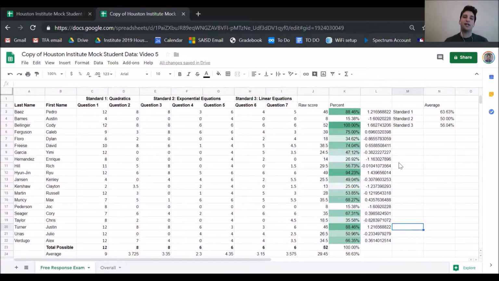Usually, statistically speaking, more than 2 standard deviations above the mean, you're starting to get a really, really good score. You're starting to be more of an outlier in a good way. More than 2 standard deviations below the mean, you're starting to be more of an outlier in a bad way. So now the question is, how can we curve these scores in a gradebook? So I'm going to delete this part right here, and we're going to talk about how to curve these scores.